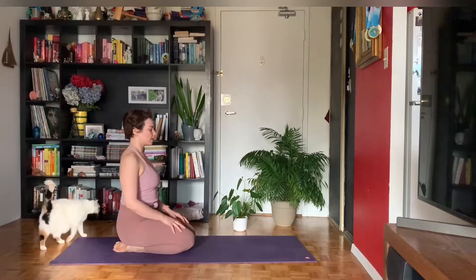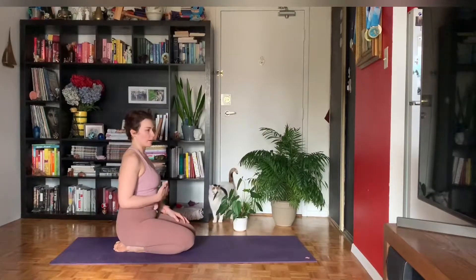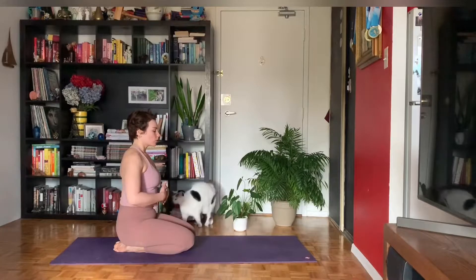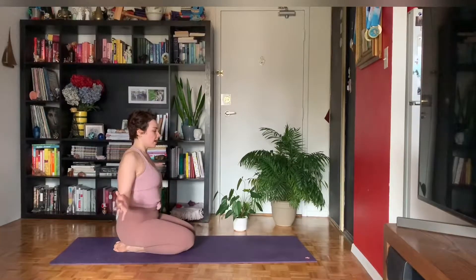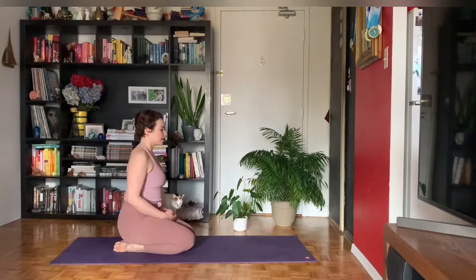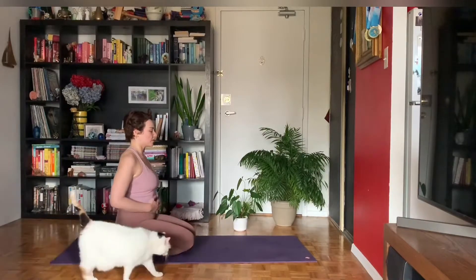Close your eyes. Here we'll breathe together. I want you to really focus on breathing into your belly. It might be uncomfortable if you're full of food or feeling wobbly in the stomach, but really try to breathe into the belly to create expansion and give those internal organs a massage — creating space as you breathe in, and then as you exhale, drawing everything back together. Take an inhale through your nose, exhale out your mouth — make a sound. If it helps, take your hands to your belly.